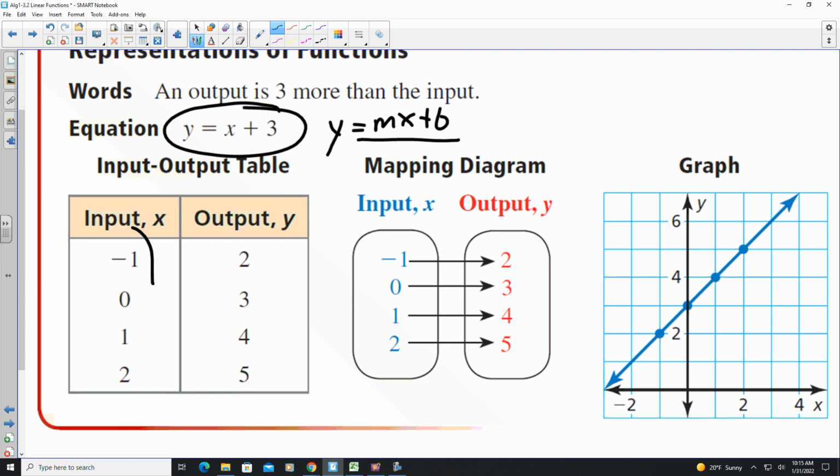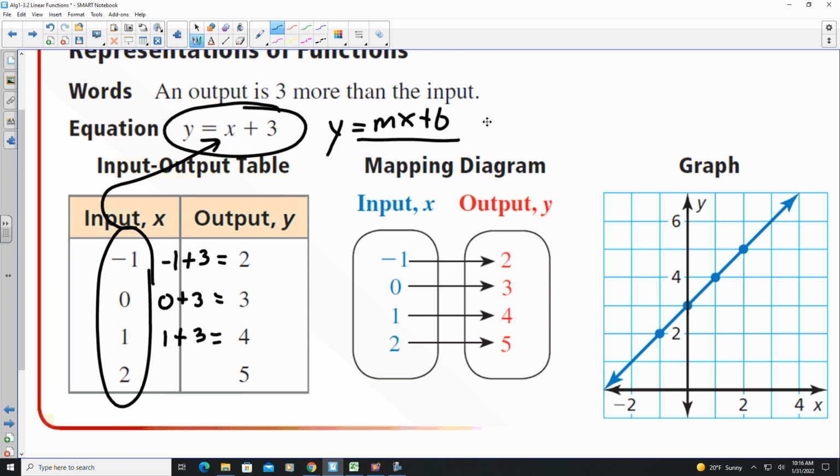And exactly the equation that we're looking for in a coordinate plane. So what we are going to do is choose certain values for x, okay? So what they did was they picked some negative, some positive, and they also chose 0. And then all of these numbers get substituted in for x, and then you solve it to a result of y. So for the first one, it's negative 1, which is x, plus 3. Negative 1 plus 3 is equal to positive 2. 0 plus 3 is equal to 3. 1 plus 3 is equal to 4. 2 plus 3 is equal to 5.